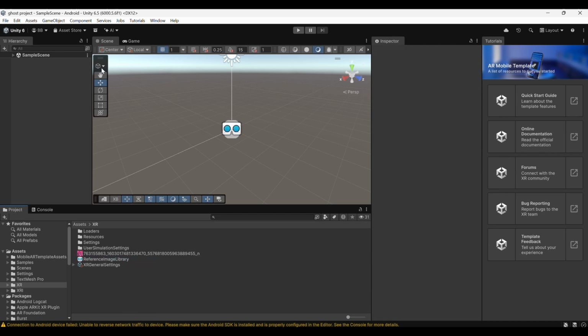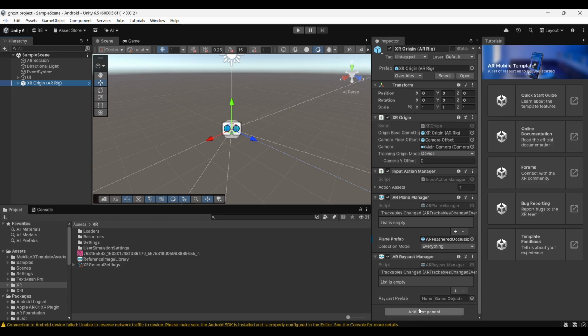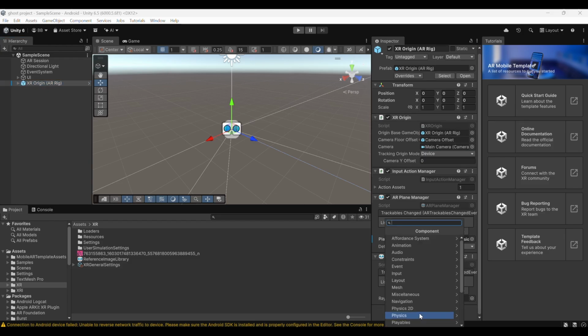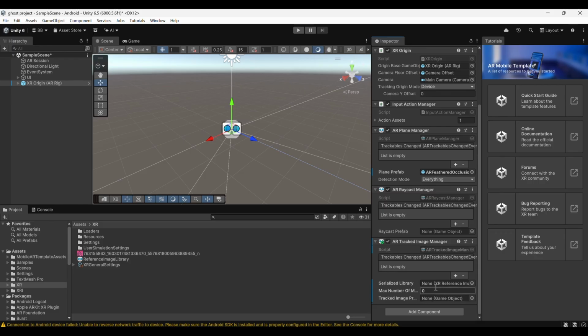So that is all working here. The next thing I'm going to do is open up my sample scene, XR origin. There's a couple things I need to add. AR tracked image manager is the first one. When it's asking for the serialized library, I'll drag my reference image library over here and set that to 1.